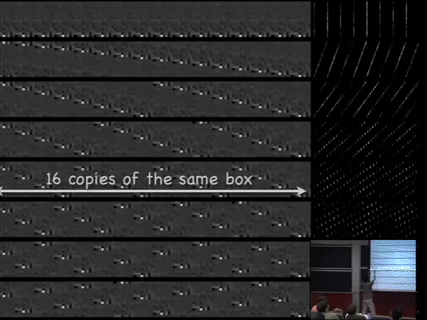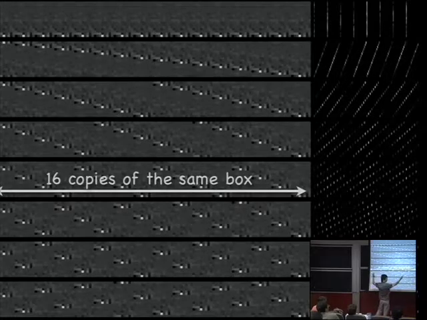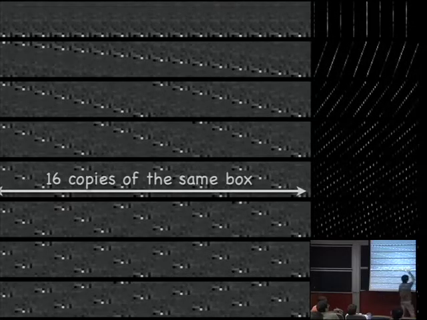There are 16 copies of the same box here, but they are actually sheared. Now you can see that every time you shift in this larger box, you're periodic. So you can apply your standard FFT here, but because you have redundancy, and I won't go into the detail since it's a simple mathematical trick, you will find many terms vanish in frequency space.